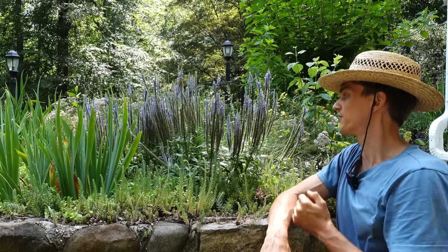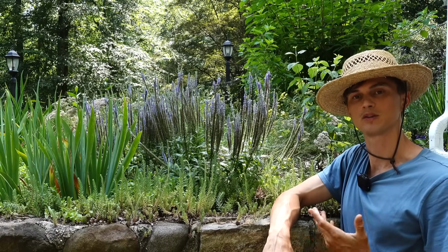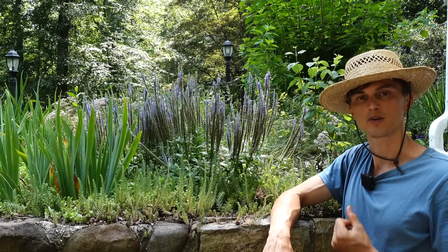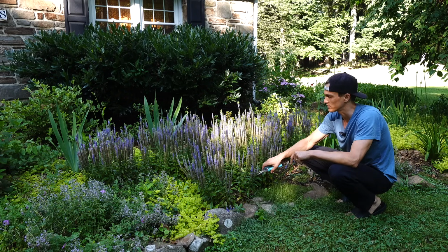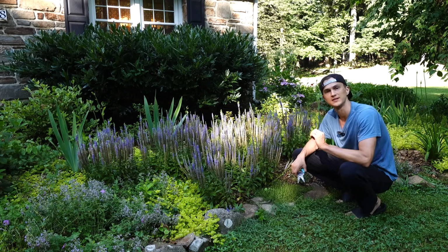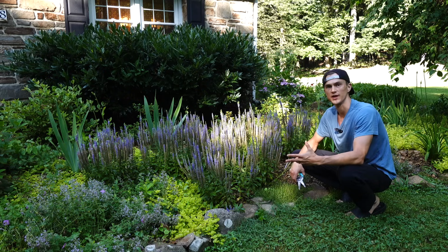But as you can see, the flowers are losing their color. They're starting to turn brown. So this is a great time to do a little bit of deadheading. And I'm going to show you a couple of different methods that you might choose to employ when you're cleaning your Veronica this summer. We're going to do one method where we simply just cut the flowers back, and then we're going to do another method on some of the other plants where we cut the entire plant back, and then we'll monitor how they respond and how they grow back. And that might be able to help you determine what's the best method for you in your garden setting.